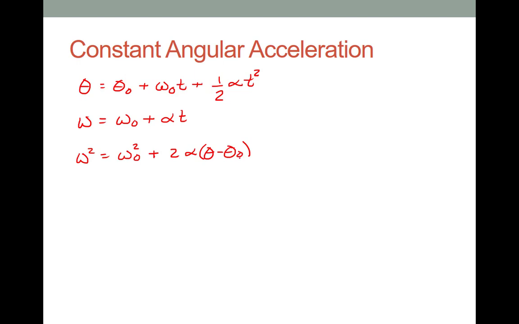Okay. These equations are identical to the previous version of constant acceleration equations we have, with the linear variables changed out for the angular variables. So everything you learned to do in the past with these equations applies here as well. We're now going to work two examples using these equations.